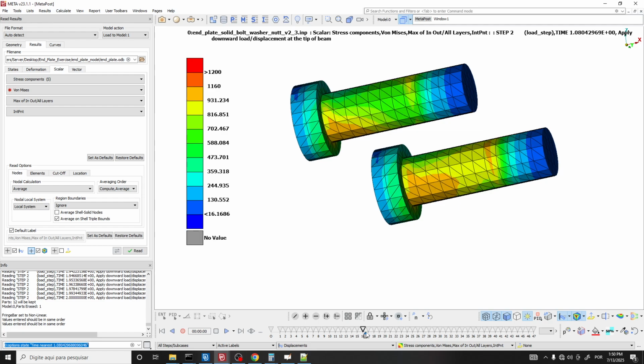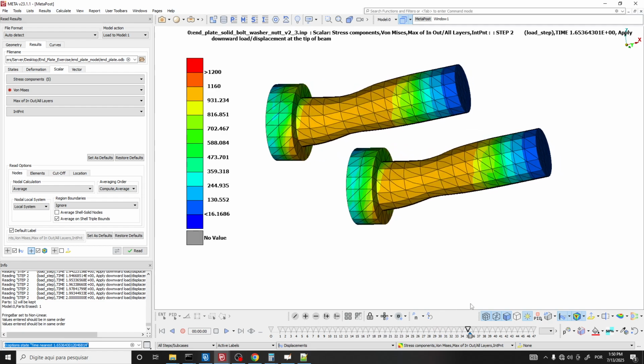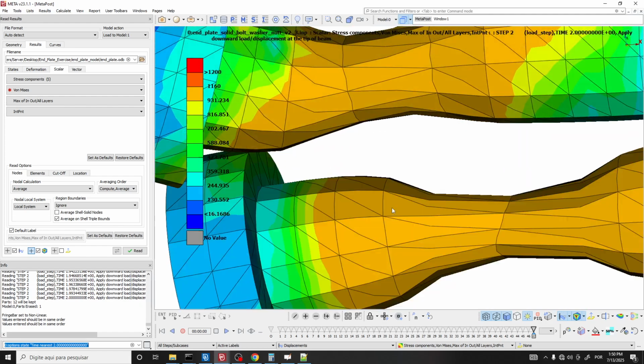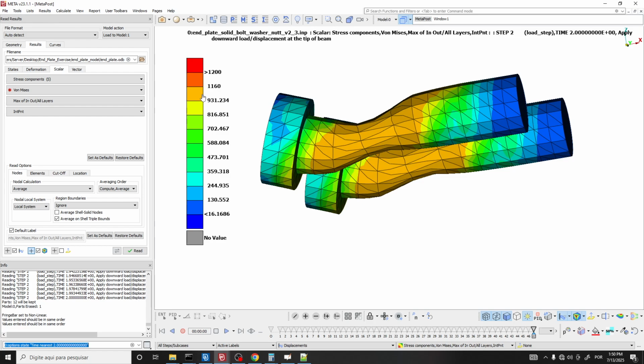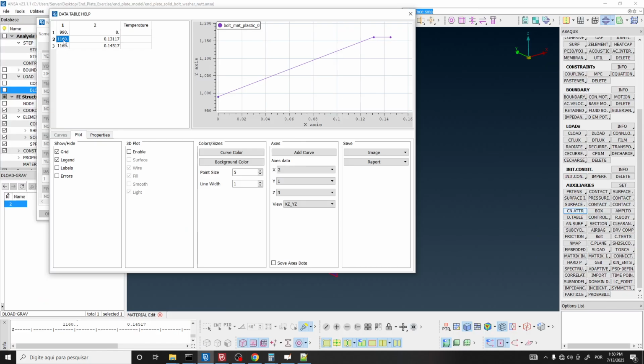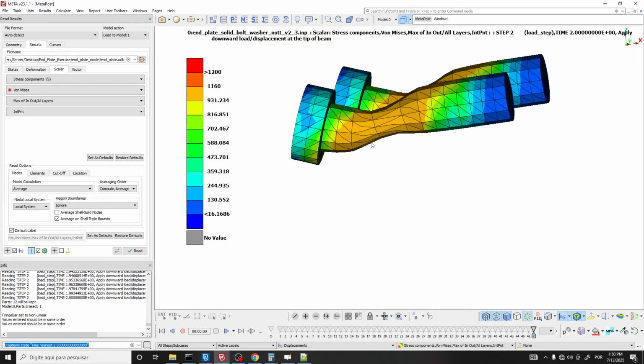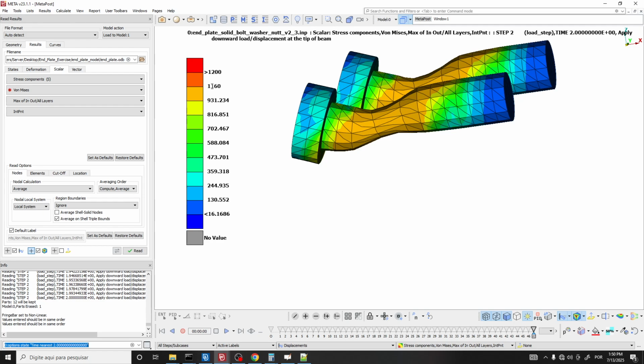Okay, well, this is odd because it's showing this color, and why is this actually happening here? Oh, sure, because we are never able to pass this value of 1160, right?